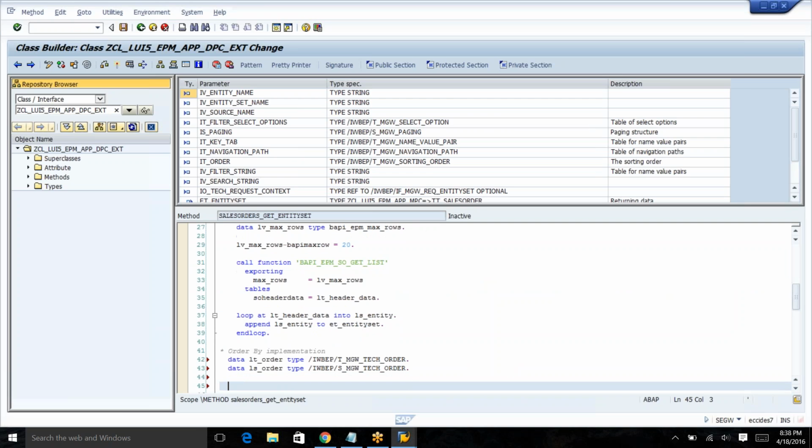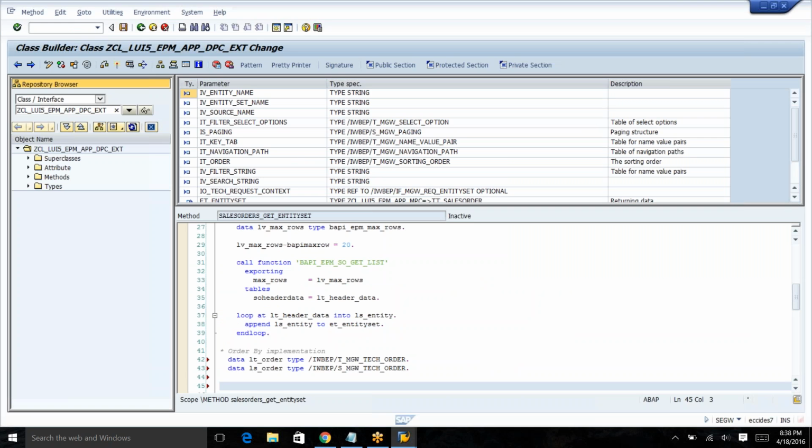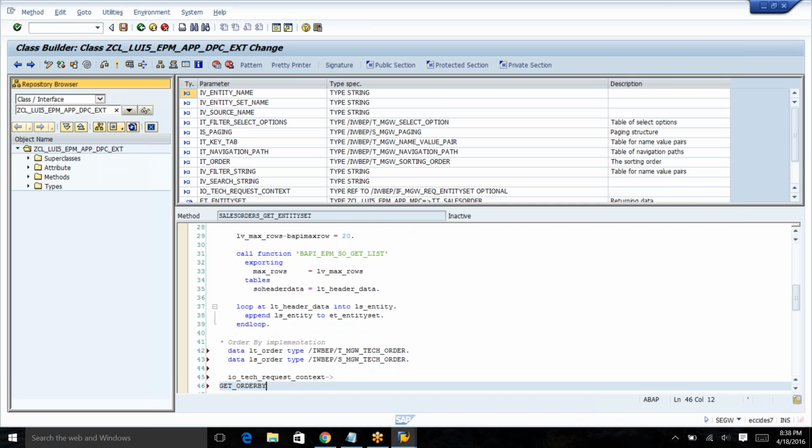I will use this method on the io check request or context, get order by.